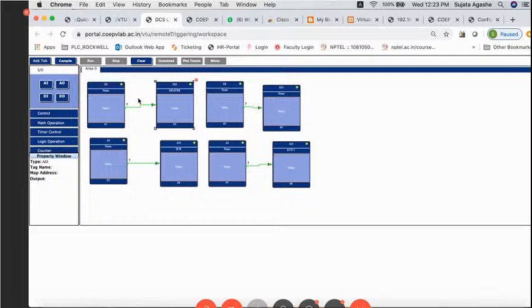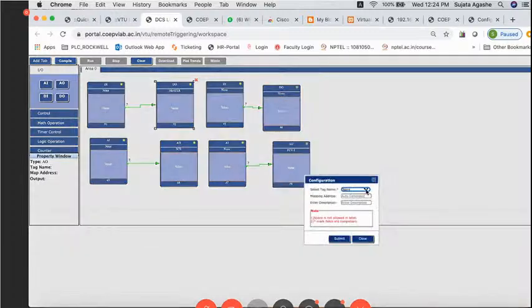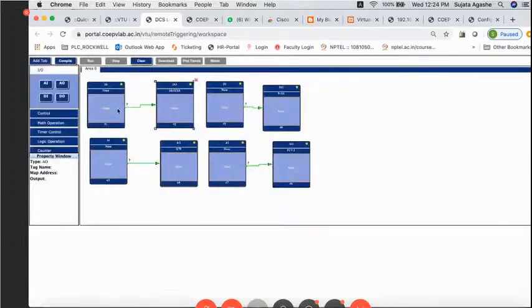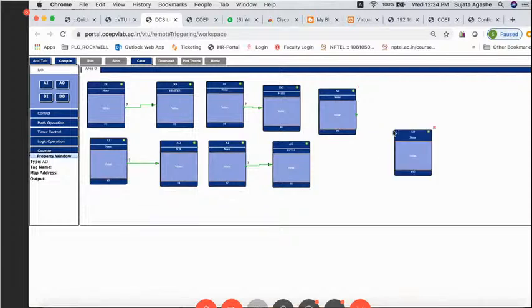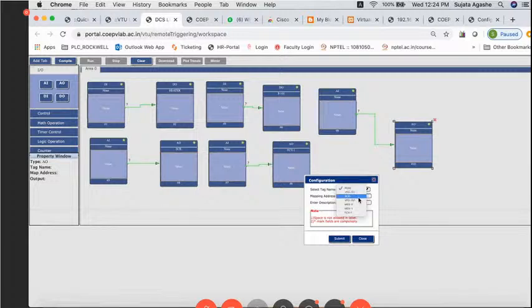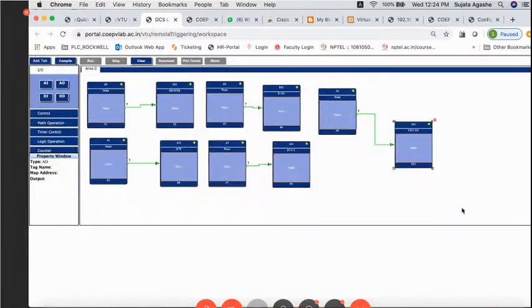I'm operating the heater. We can take another pump for feeding the water in the boiler. We can configure it as pump 10. I want to ensure that there is water in the tank. It's P101. So I take one AO for the VFD. Now I want to regulate the pump using the VFD, so I'll connect this and call this a pump, VFD 101. So now I am modulating the inlet flow to the tank of the boiler. I am also modulating the heat input through the heater given to the tank.